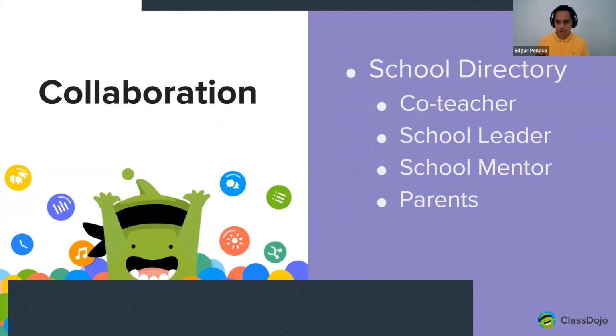We can also collaborate with our fellow teachers because if we have the school directory complete, you can invite a teacher to be a co-teacher in your class. You can see your school leader and the school mentor, and you can communicate and collaborate with the parents.